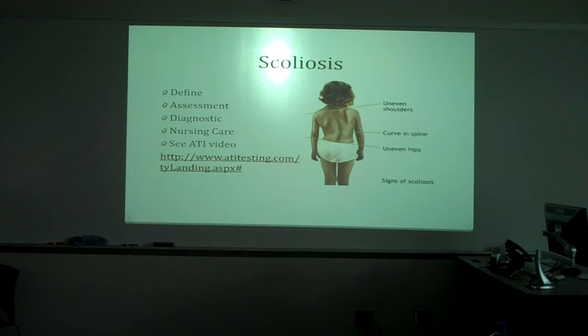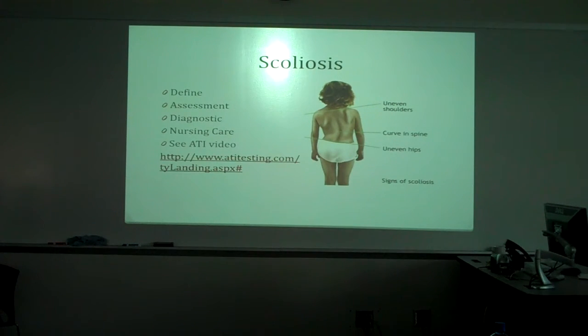And that's usually routinely when they screen you for that. It's a complex deformity of the spine. It affects the ribs, with lateral curvature of the spine. A curve of at least 10 degrees is needed for diagnosis. There's a genetic tendency.